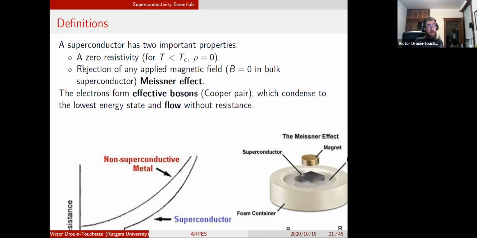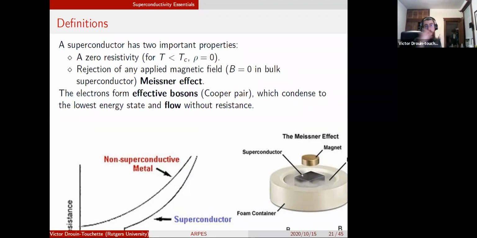The other cool effect of superconductivity, and usually the one that theorists think more about, is called the Meissner effect. That's the ejection of magnetic fields from the compound, and that's the one that creates this kind of quantum locking of the superconductor. You've seen it on the table, right? You have the superconducting train where you can take your superconductor, put it on top of the magnetic track, and it stays in this position and goes around.